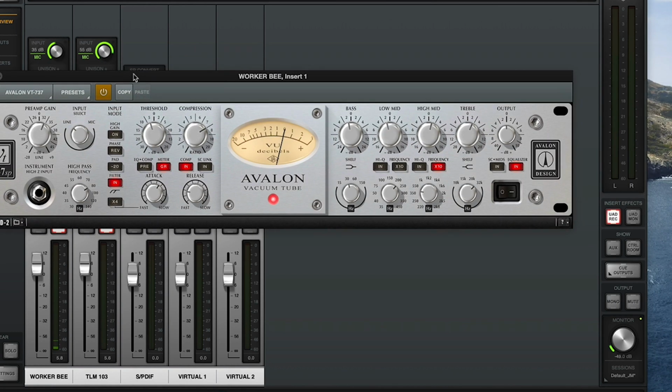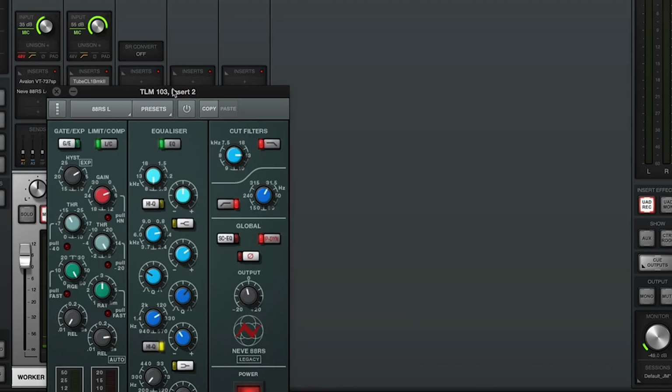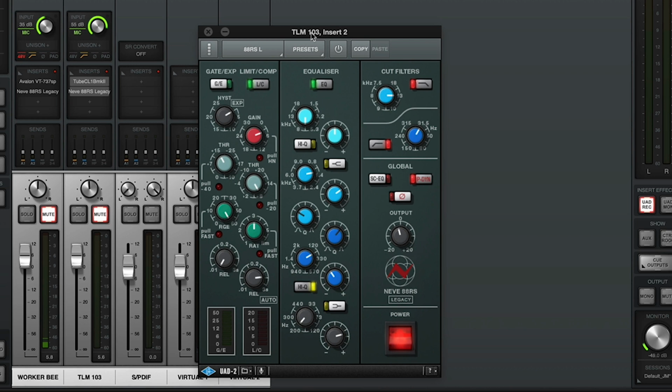So for example, right now I'm using 2 analog, old school style inserts. One is the Avalon and one is the Neve 88RS Legacy. Through those 2 plugins, I've got some compression, there's some EQ applied, and I think it sounds pretty good. It gives you that old retro sounding microphone compression, which is what a lot of people go after.